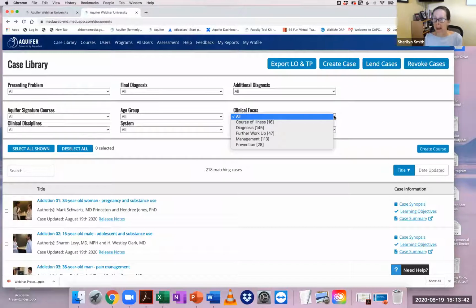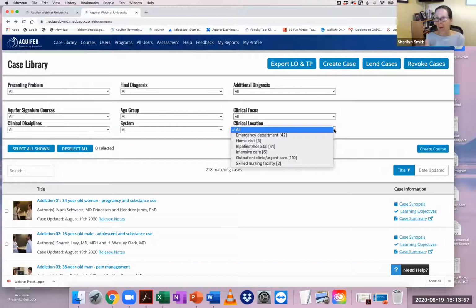If they're having management problems, so they seem to be able to do the differential diagnosis, but then they can't create a good management plan, or there seems to be some knowledge gaps, you can create cases where the main focus is about management. Or if they do fine on the inpatient but not on the outpatient, then you can sort that way. So there's lots of different ways to be able to gather the cases that you want.